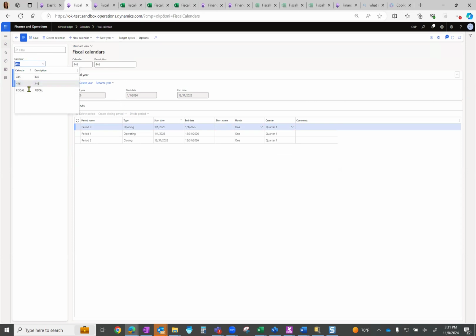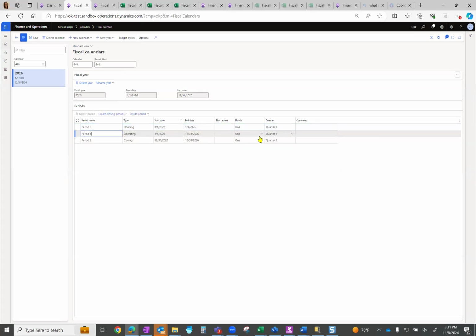As you can see, these are the different calendars that you just created. And as you can see here, we have our first year that is created here. And how do we create those different periods? So what you want to do, as you can see, there's going to be an opening, which is going to be period 0, opening, and a closing. Those are like the header, the top, and then the sandwich bottom, and then everything in between is going to be inside. And as you can see, it's going to be January 1st and the 12th.